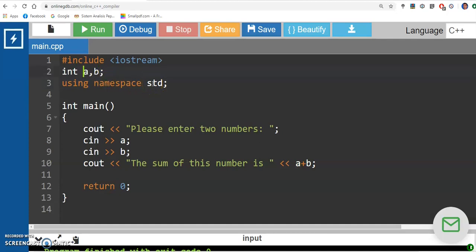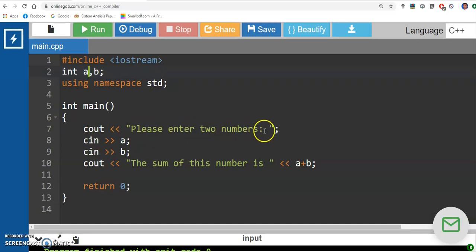Of course you can call it some other names. For example, number 1, and the second one you call it number 2. Yes, you can do that as well, no problem at all, as long as there are certain rules to it. And I leave it to you to look up the rules for naming variables. That's one homework for you if you wish. But for me, the shortcut is just to use one alphabet. That's all.